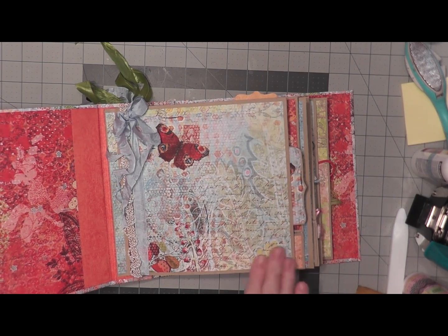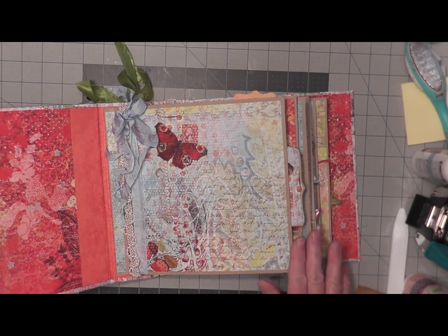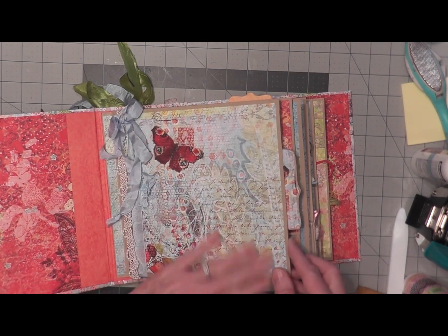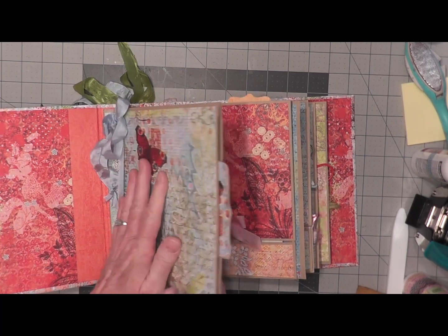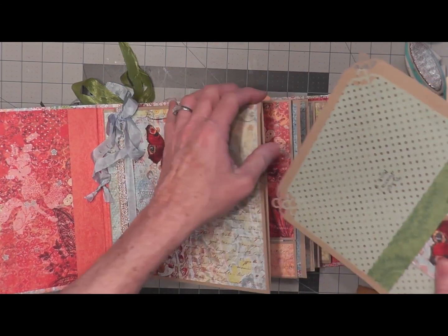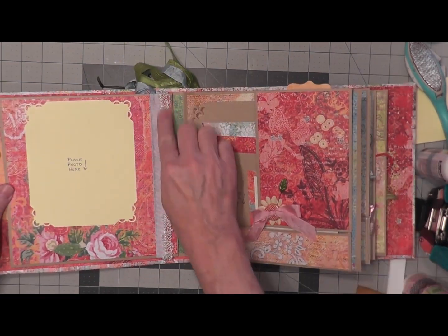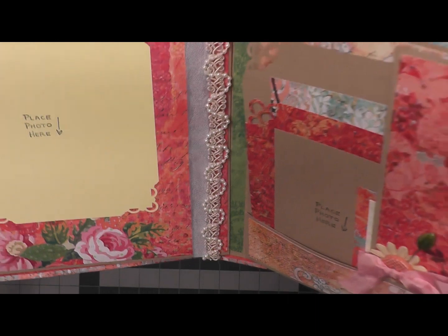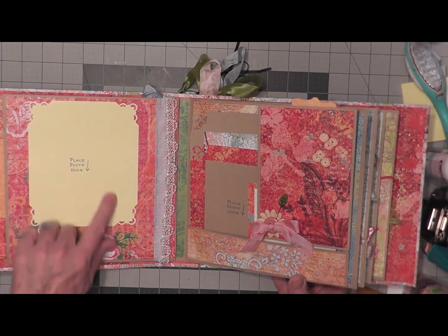On the front page I just left this solid because I'm going to put a card here with a note for whoever receives this. I used some really pretty bead lace ribbon and some more Hug Snug ribbon, and just tied it around. This butterfly all comes on the paper. This is the only sleeve pocket page that I made and it's on the front — it pulls out so you can place a photo here, and of course you can put one on the back too. I put a photo tag in there, and when you open it up, this page has the back side of the bead and lace ribbon. I used a decorative corner punch to do the photo mat here.